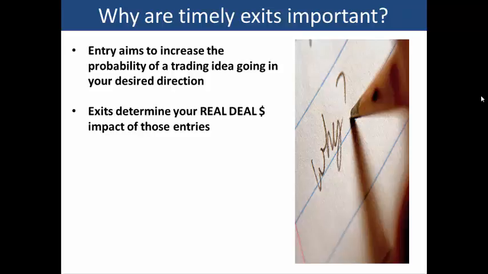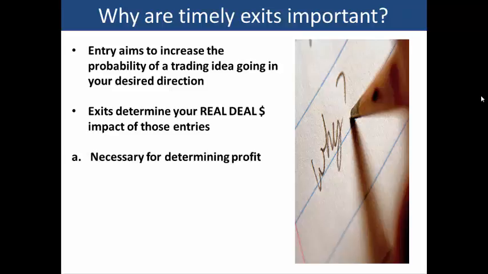Really, the purpose of entry is to increase the probability of a trading idea going in your desired direction. You've heard me talking before about the idea of high probability trades, and of course that's one of the reasons we like Hawkeye as software, because it gives us that. But that's entry's only purpose. Your profit, your real deal dollar impact of those entries is felt on exit.